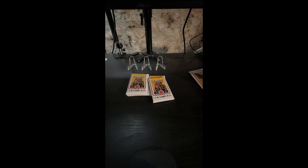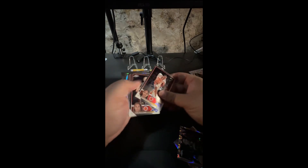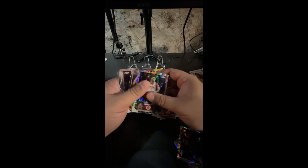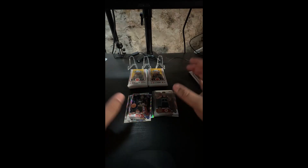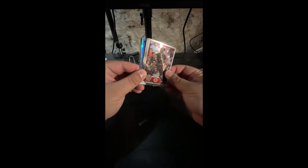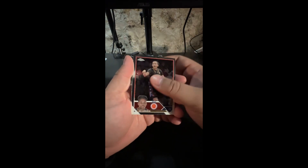Let me know in the comments what you guys think — I don't know if you watch other people, but they'll put the base cards in a pile here, inserts or parallels here, and something else there. Would you guys want those in the picture, or do you just prefer when I put them to the side so we can focus on the packs and the cards? I show what's good at the end anyway, so let me know.